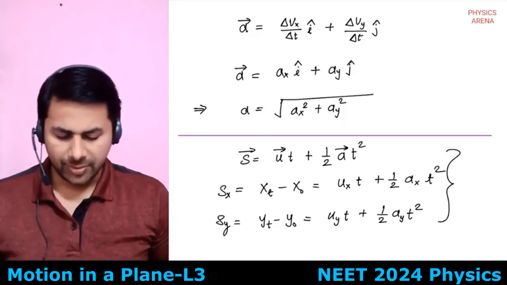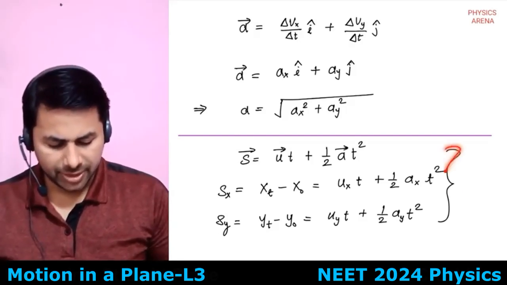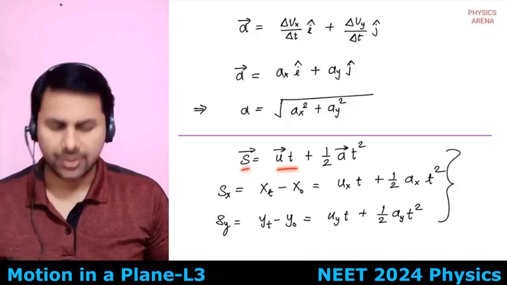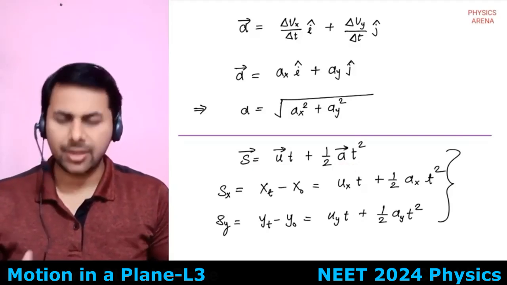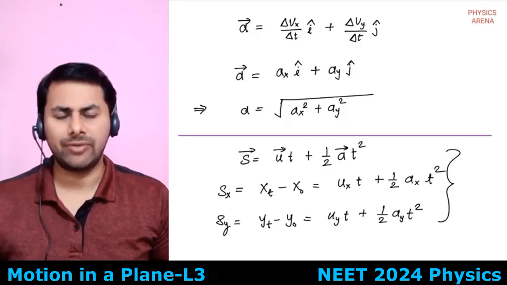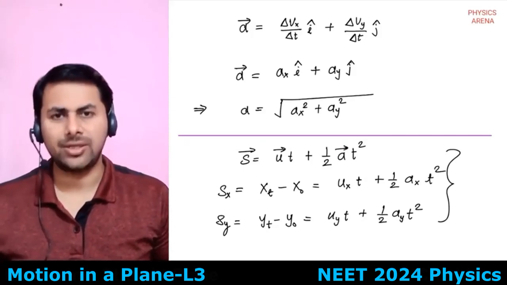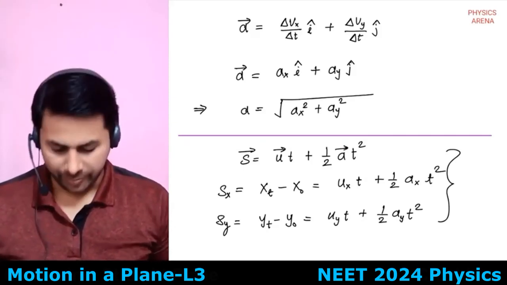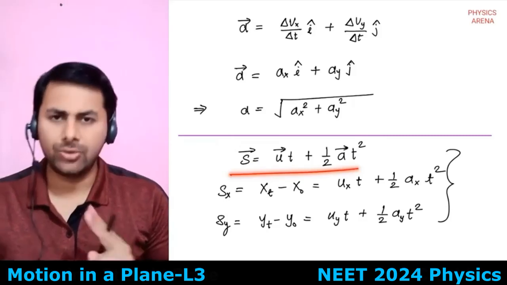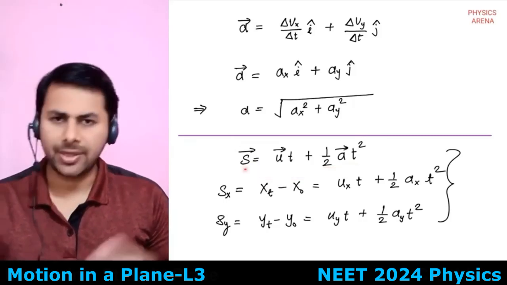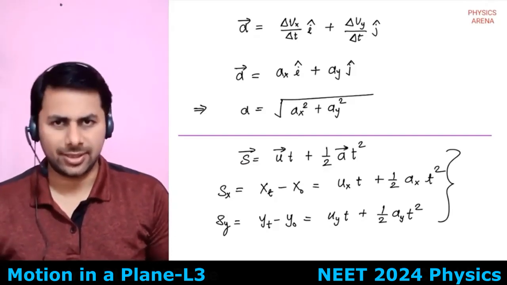Okay. So this is how we can find the displacement, velocity and acceleration. And we can use kinematic equations of motion. So you can just write your kinematic equation of motion. For example, s is equal to ut plus half at square. But here everything will be a vector. If you are in two dimensions, you will have two components. If you are in three dimensions, you will have three components. Fine. So here, if you are in two dimensions, this equation is actually two equations. So you can write two separate equations for the x component and y component of position, velocity, acceleration.